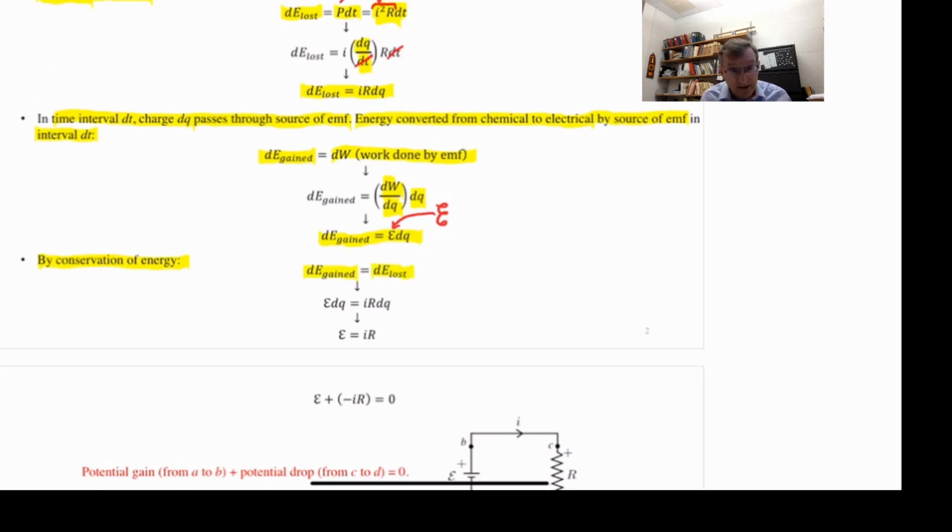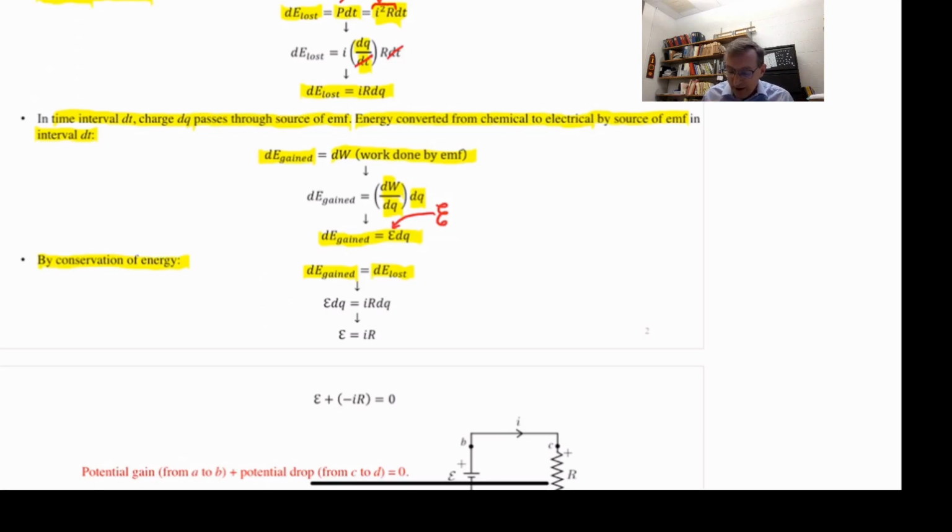If that weren't the case, if I had, say, more electrical energy gained than electrical energy lost, oh my goodness, I have a source of free energy. I'm going to patent that and become the wealthiest person ever to have lived. Okay? But unfortunately, the laws of physics don't work that way. You can't just spontaneously gain energy from nothing. Okay, conservation of energy. You get the point.